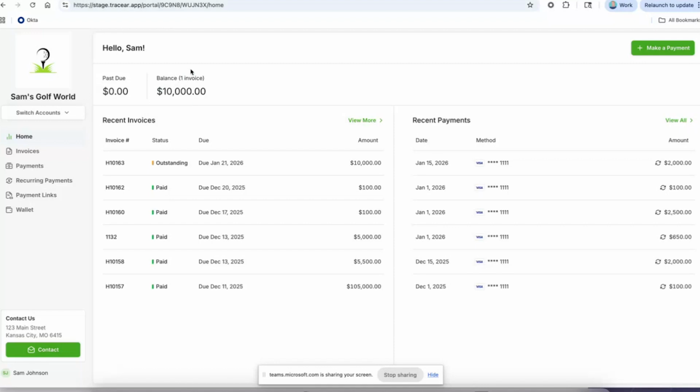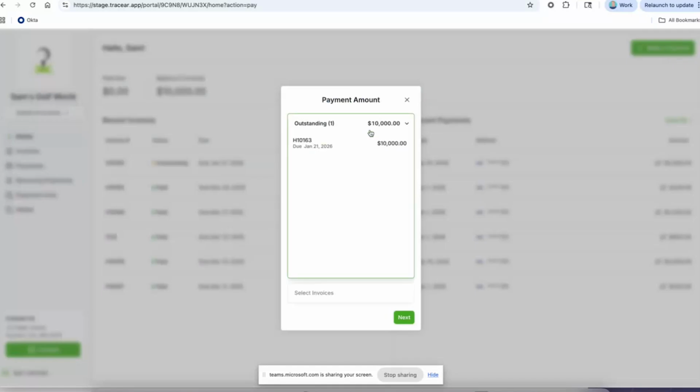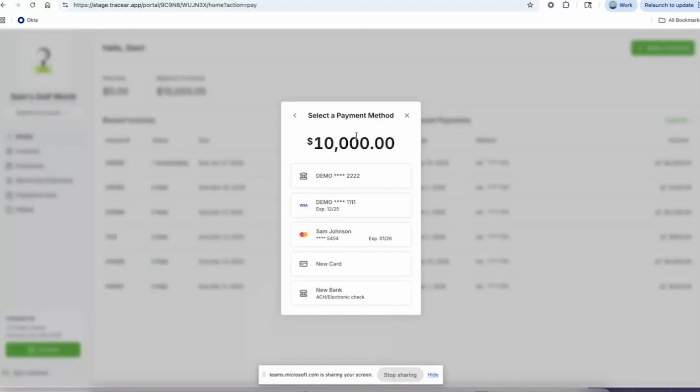So within this, you can see I actually have a balance of $10,000. As the buyer, I can just pay that off right from here. With PayTrace, we have both ACH and card options, depending on what the buyer prefers. We understand that card has some higher expenses associated with it typically, and we'll talk about some different ways that we can mitigate that.